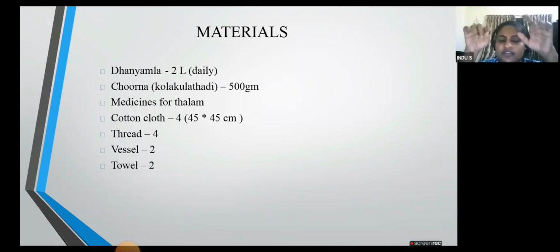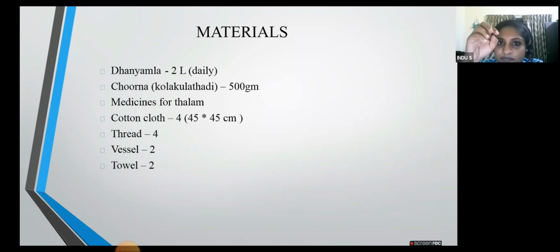The cloth is always 45 by 45 centimeters, and we take muslin cloth, the cotton, through which the heat can be transferred. But in some conditions, like the Shashtika Pinda Sweda and this treatment procedure, we take ones where the thread is wider so that the material can come out to the body also.